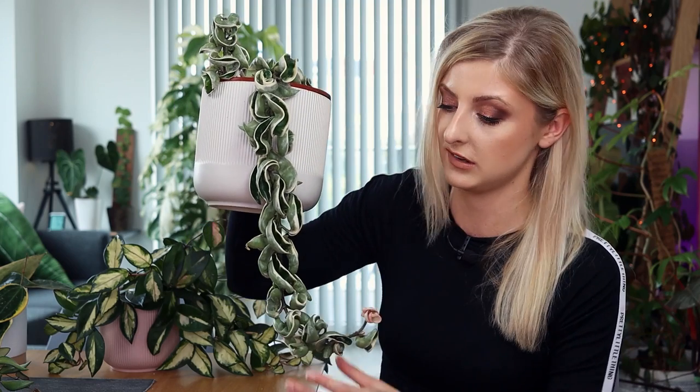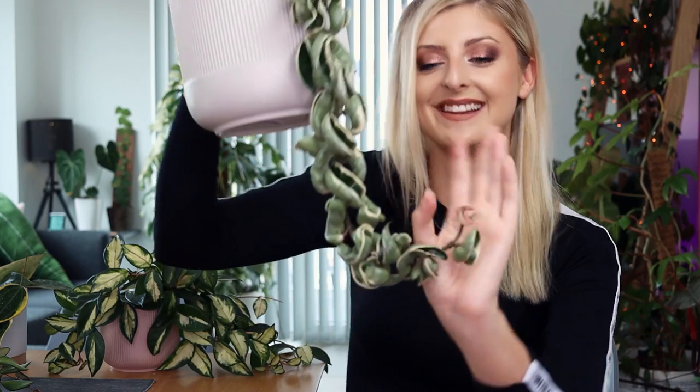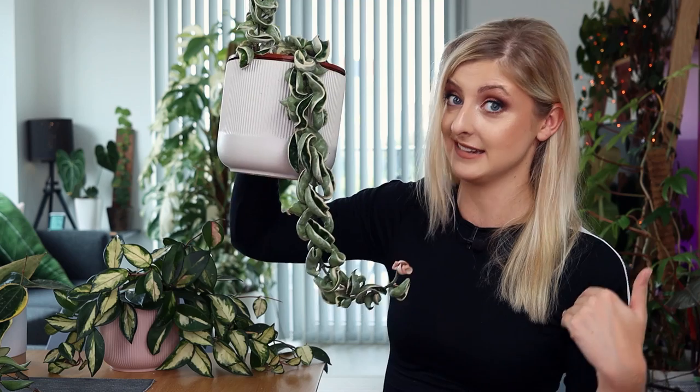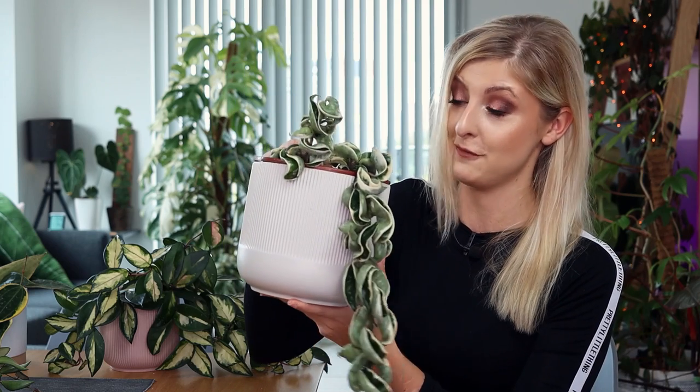I don't know how easy these are to get in the US as a full plant, you know, like lots of these, I don't know. But around here, they're not easy. I'm not saying they're super rare or anything like that, they're just hard to get. That's probably because they grow slow, I can only assume. I'm really pleased with this cute little bit that's growing. It's so tiny. This is the biggest one I've managed to get so far. If you have a larger one that you'd like to sell to me, please DM me on Instagram. I would love to buy it from you.